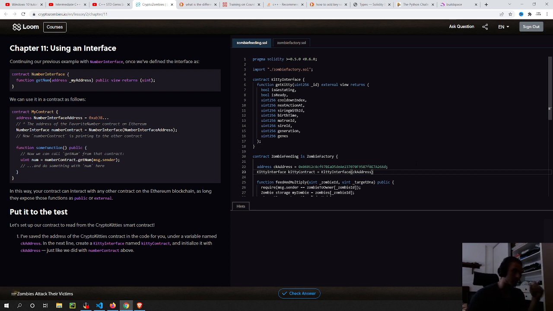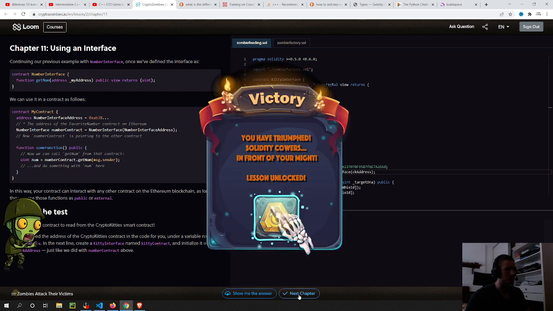I think that's it. So just pass the address to this function definition. Initialize the contract, just like we did in numberContract above. Okay.